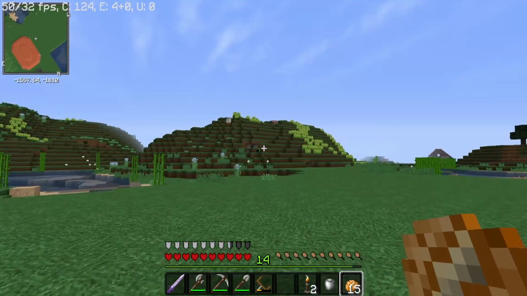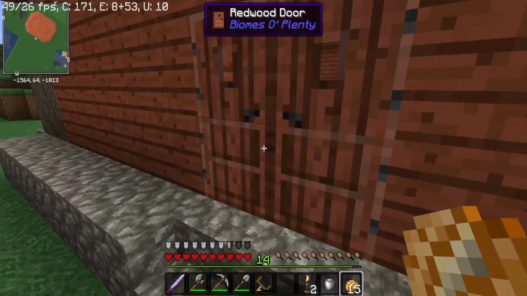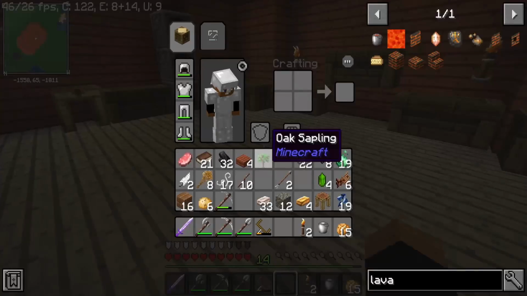Also, there's a cave right there. I might actually check that out so we don't have to teleport to the other cave. But that cave is being really mean to me. Being extremely mean to me.